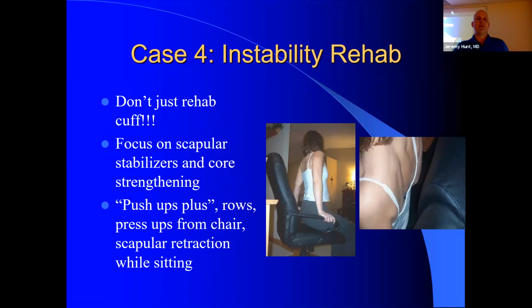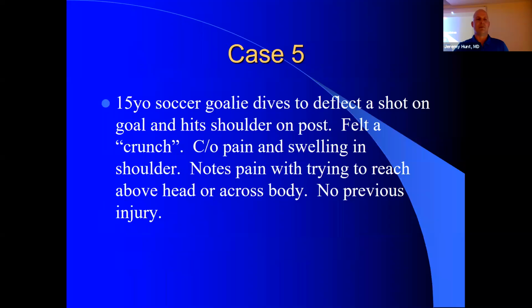So with rehab, make sure you don't just rehab the cuff, focus on the scapular stabilizers and core muscles. These are just some pictures of push-ups and chair press-ups to pinch the shoulder blades together to try and work on scapular stabilizing exercises. And again, you can access some of these exercises with a Google search as well. So, any questions on instability?